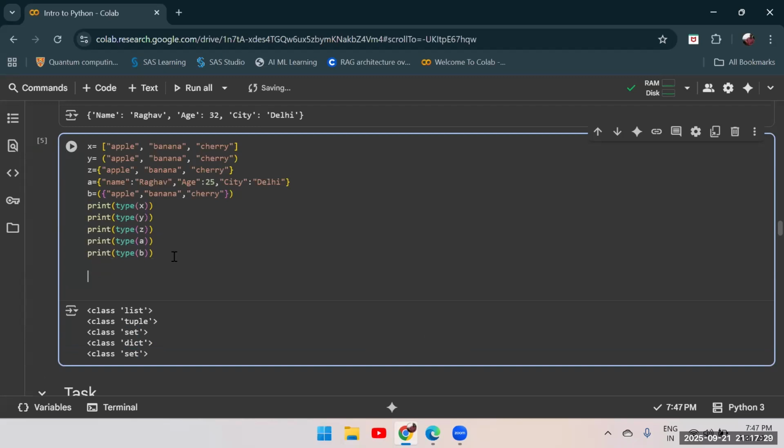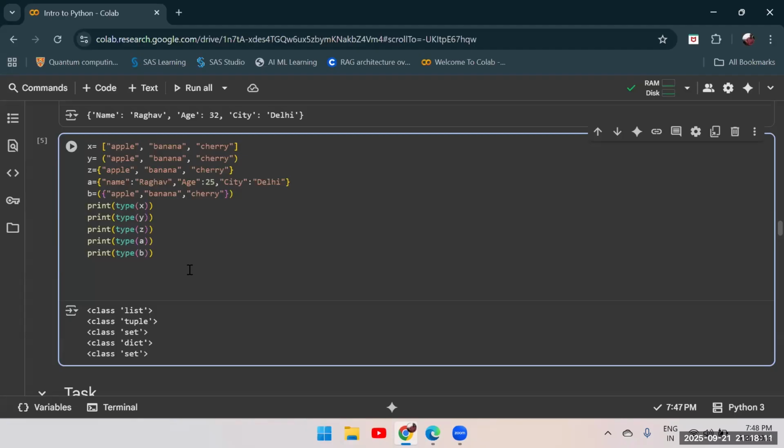So a normal set is what, Raghav? Sashi? A normal set is within the curly bracket, sir. Yes. Since a set is mutable, this frozen set is immutable. The frozen set supports all operations like union, intersection, and these things. We will be seeing that later on. But what you can do is you cannot add any item.